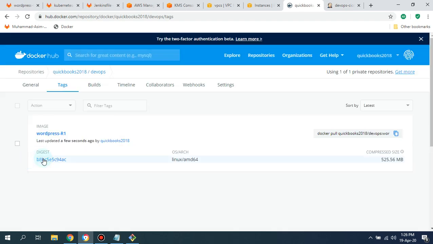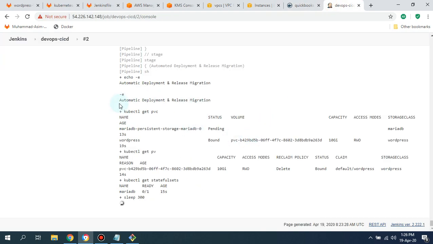So you see, guys, the WordPress R1 release one tag is pushed. The size of this is 5 to 6, but you will see the development with regard to that. Let me go back, and you see what it does then.